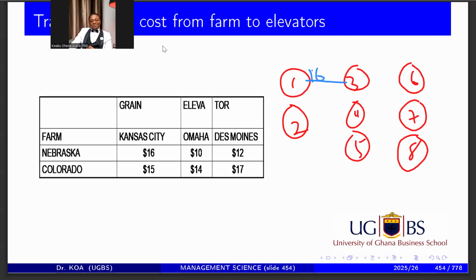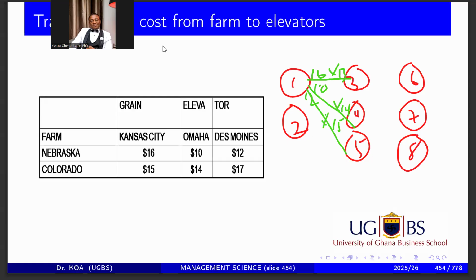Okay. And then the next one will go here. I'm just using coloring to distinguish. So you start, this one will go here and this one will go here. This will be 16 and then you have X13. And then the other one will be 15. Actually, you need a third one. The other one will be 10. Okay. And then you have X14. And the last one will be 12. And you have X15.